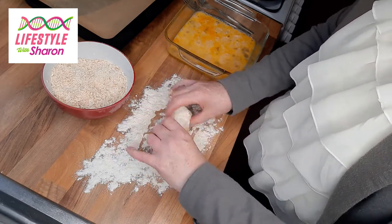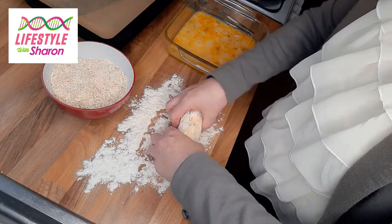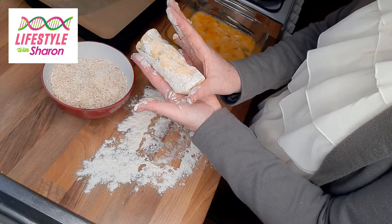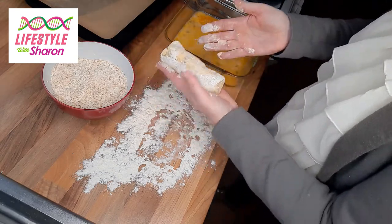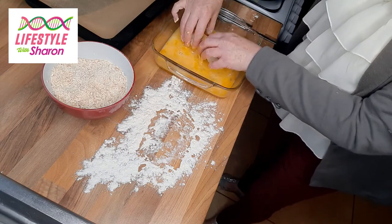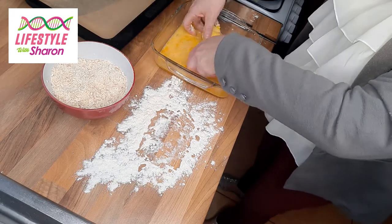And so you have that kind of shape. You don't want it too thin. So that's roughly almost the size of my thumb, that thickness. Then you're going to put it into the egg mixture. Just get your hands messy and just make sure it's all dipped in the egg.